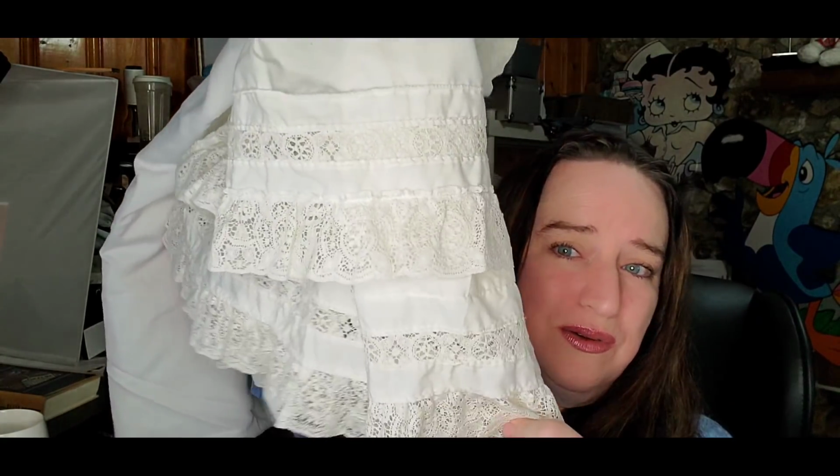Up next, and I bet you'll walk by stuff like this all the time. This bed skirt sold for $50 in less than 2 weeks plus shipping. The buyer's $65 all in. So this is a queen bed skirt. It is lace. It was sitting in my shipping room for over 6 months. Not listed. Again, over and over on my what sold. If it's not listed, it cannot sell.